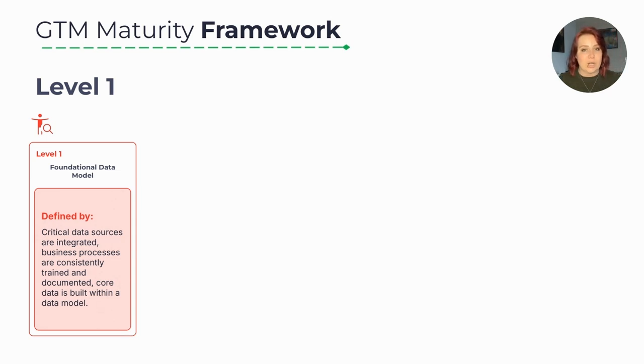Then you're going to integrate your single source of truth with any third-party applications. You also need to make sure that your foundational playbooks and your processes are built, documented, and enforceable in your single source of truth. Level 1 of maturity really forces every revenue generating team to agree on a standardized process and standardized language.